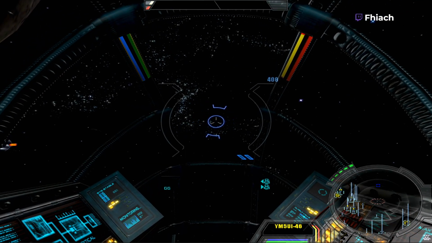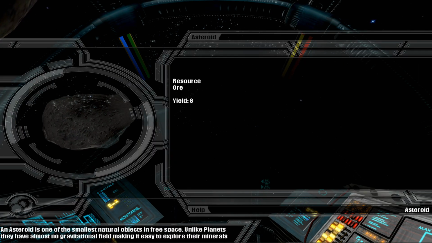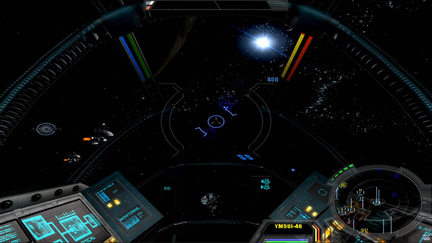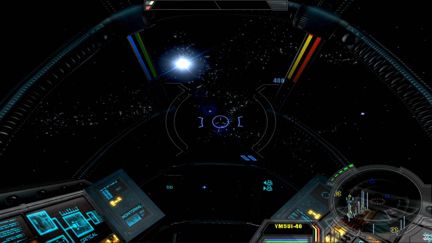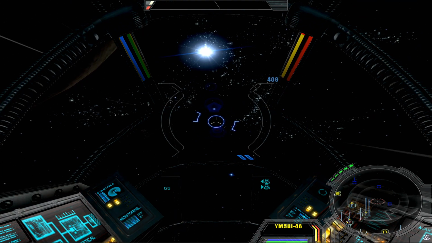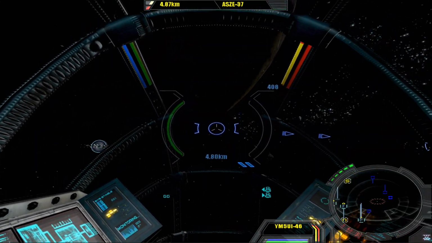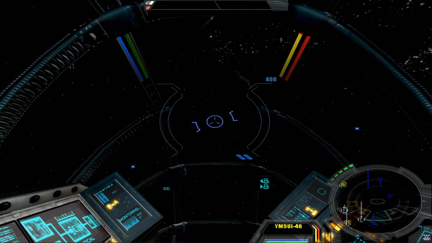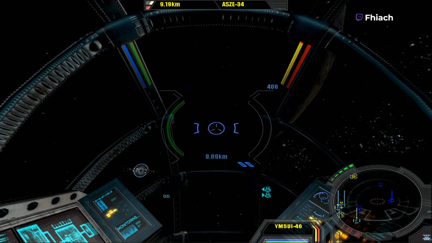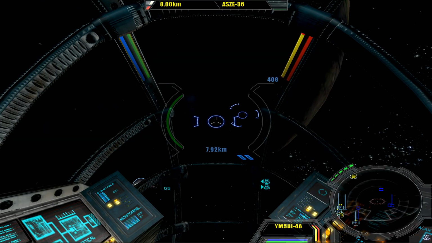Entering system, Cloud Base Southwest. Actually closer. Barely see it against the background. Asteroid. Good for radar. Oh wait, there's a second one over there. Oh, there is that one. It's a tiny one again. Doesn't matter about the size of them here. Asteroid. All about that yield. Asteroid. Asteroid. Alright, 25.